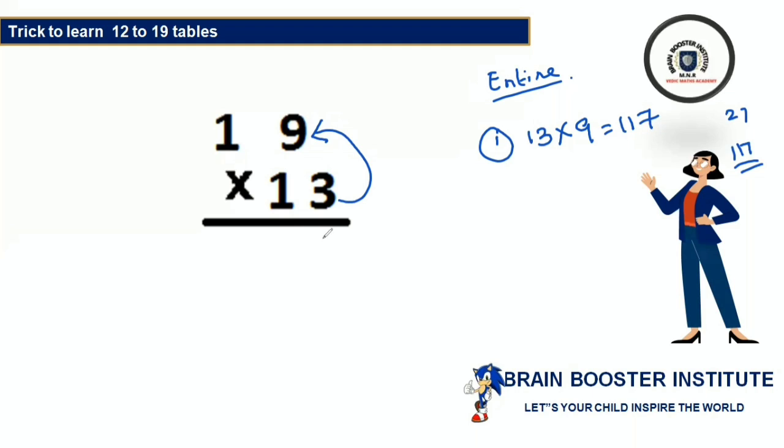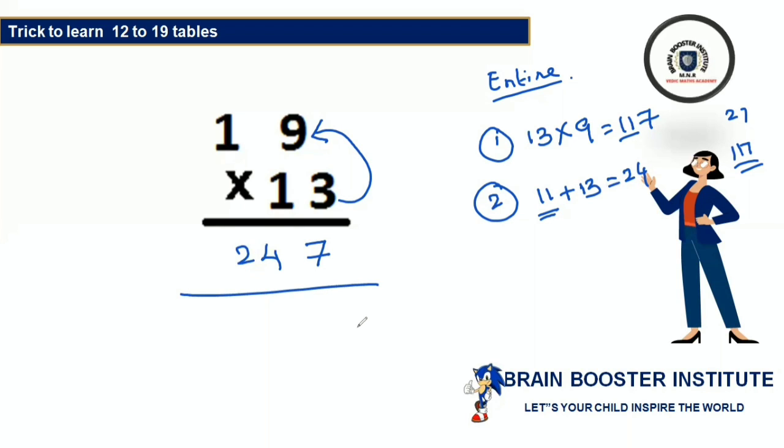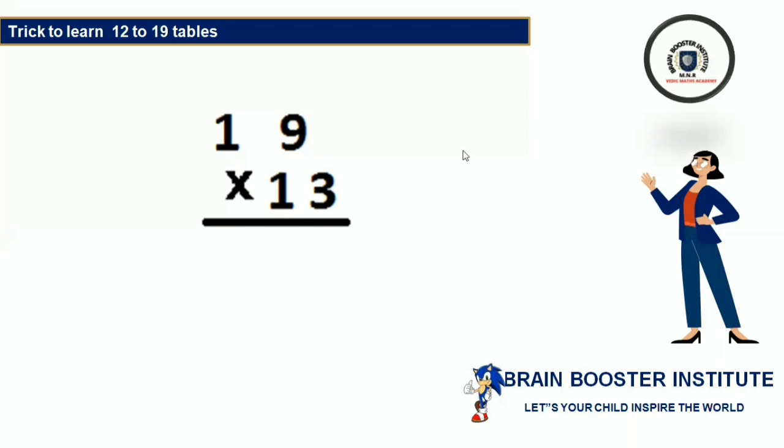The next one, this 7 is to be written. The unit digit is always to be taken, and we need to write it in the answer place. And the second step, the rest of the digits are to be added to the bottom number. The rest of the digits of the step one result is 11, and it is to be added to the bottom number, that is 13. Then we get 24, my friends. That 24 you write directly here. So your answer is 247. Did you get this point? Please kindly rewind once again. Okay, so the next problem, let's see.